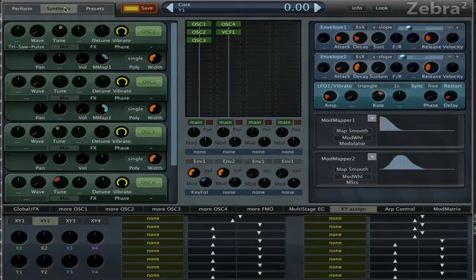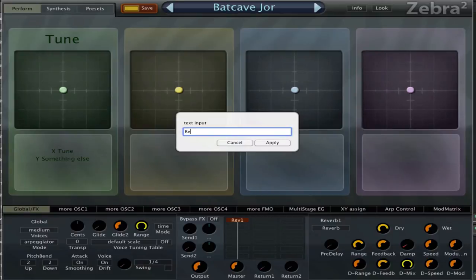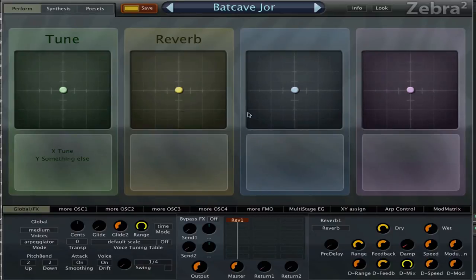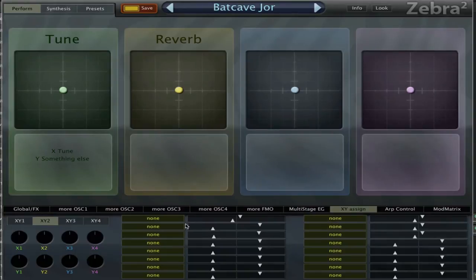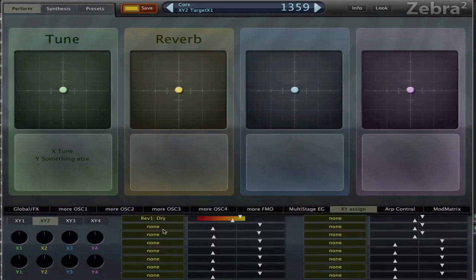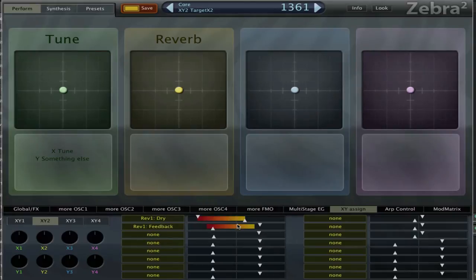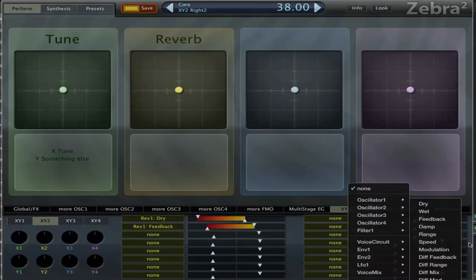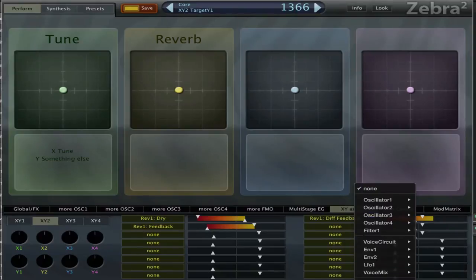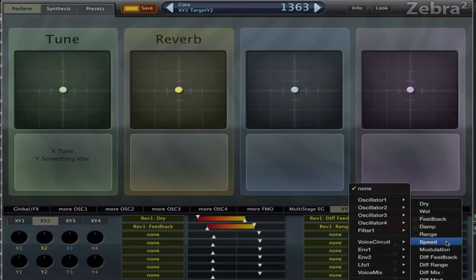But there are more awesome things that we can do. For example, let's use the second one for some reverb parameters. We have to be careful here. I think this could get very loud, so watch your speakers, headphones. First one is gonna be dry. So we control the dry amount, then the feedback. This could get loud. And I'm gonna be very random here because I like that. And then you get results that you weren't expecting. Range is gonna be loud as well. And speed.